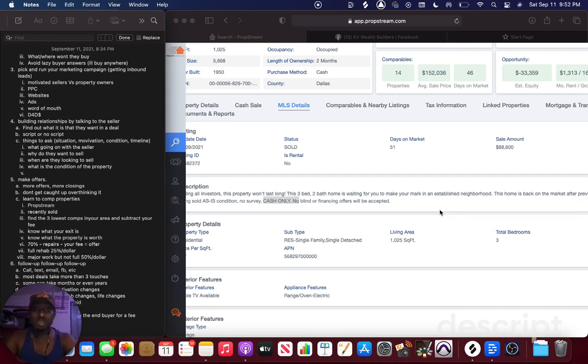Do your research. Two months down the road, when the MLS information and the sales information and the county clerk's information get updated, you get the name of whoever that was, and you can go and reach out to them. That's just kind of how it works. And you can search, again, properties that have sold in your area. So if you drive by a property all the time and you notice that property just got rehabbed, that's the person you want to reach out to, because they may be a cash buyer.